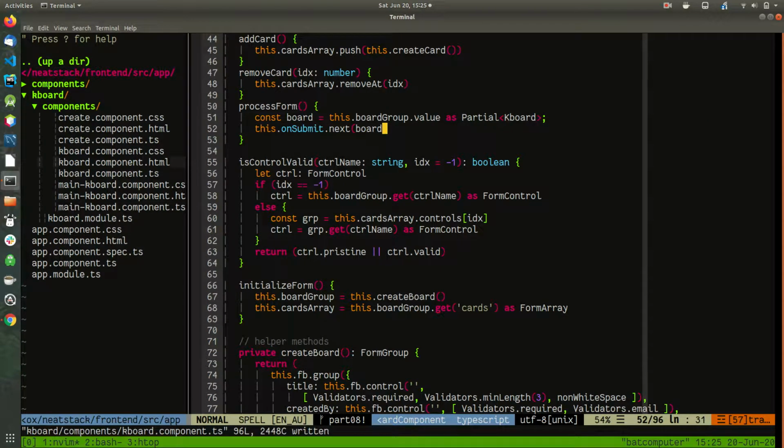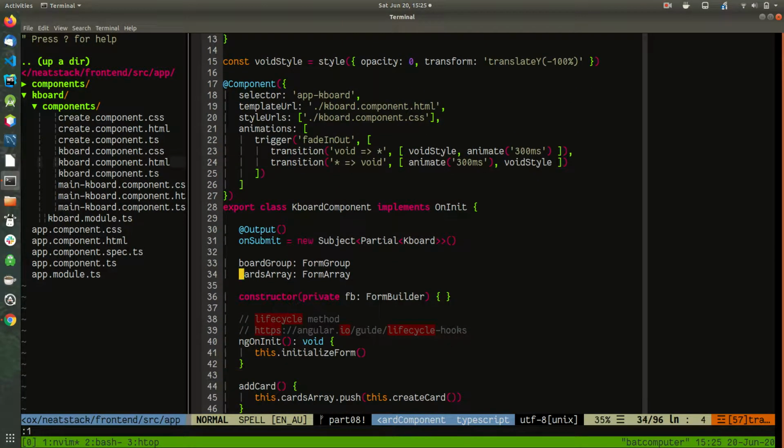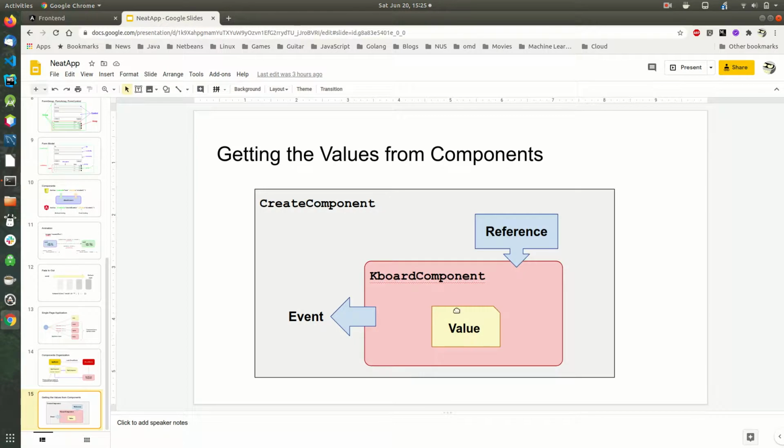Okay. So let's quickly run through. We define an event that is going to be fired from the kbot component using the subject, which is a class from RxJS. So when the form is submitted, we read the event and then we fire the event off. Now so we are firing the event out.